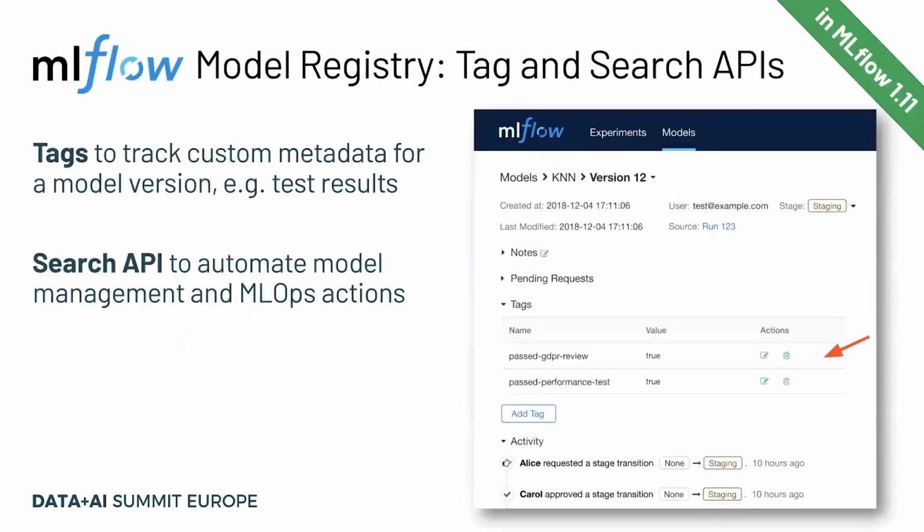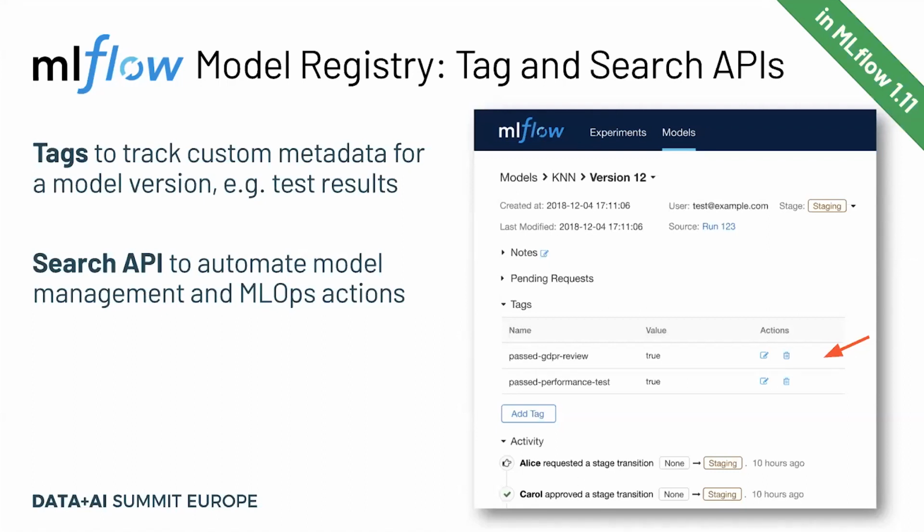development process. So tag and search APIs, these were launched in the open source project. They're a simple but powerful concept. With tags, you can add custom key value pairs on your models, either using the user interface or through an API. And this is a really great way to implement kind of a checklist for how your model is doing. For example, you might have a manually added tag about the model passing GDPR review, so it's actually legally okay to use it. And you might also have an automated system that listens for a new model, tests them, and adds a tag if they pass the performance test. So using this, you can implement custom reviewing workflows based on your organization.